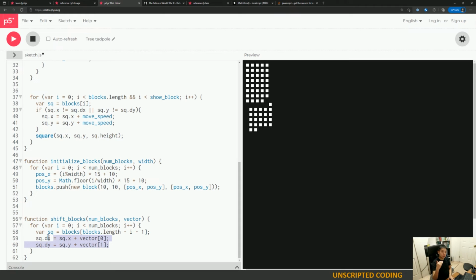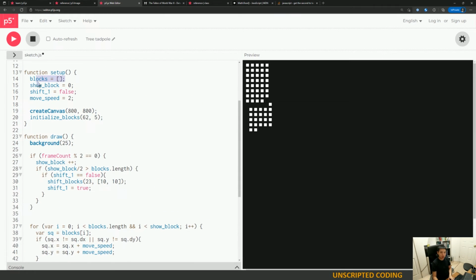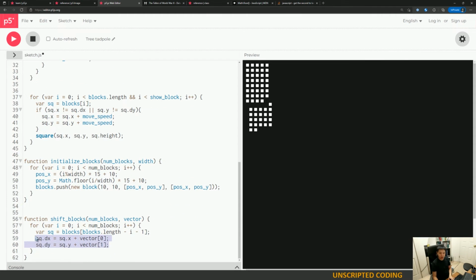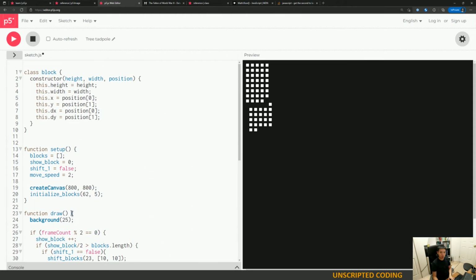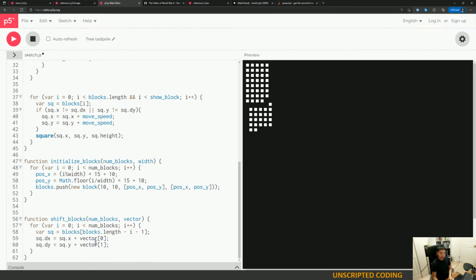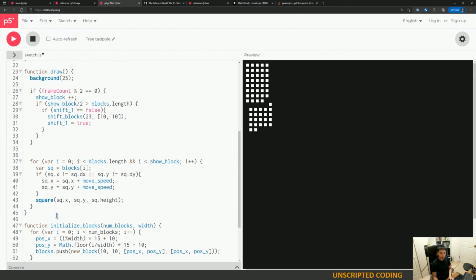we're just going through every single block in our blocks array and adding the right vector. So remember when we started, we had the current position and the destination position. We keep the current position the same, but we shift the destination position. We add to it. Okay, that will set up the function, but that doesn't actually draw.